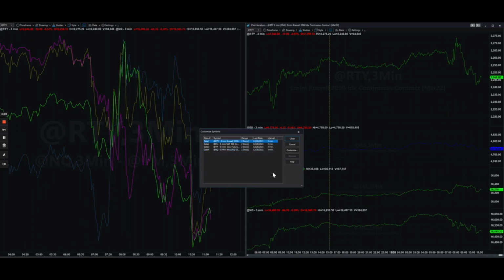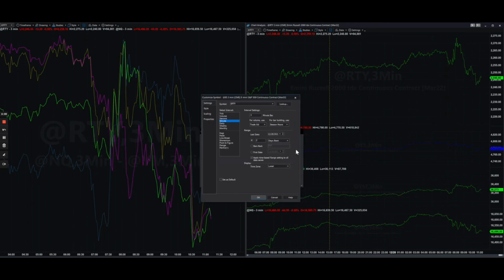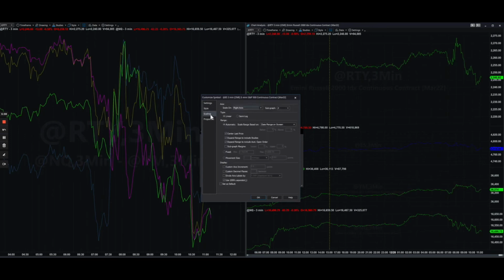And the next thing that we need to do is we need to get all of these, they're called subgraphs. So in other words, the main graph would be graph 1. This would be a subgraph, this is a subgraph, and this is a subgraph. We want them all on the same one. We don't want 4 different subgraphs here. So here's how to do that. We'll go into the S&P, and if we go to scaling, you can see this is subgraph 2.